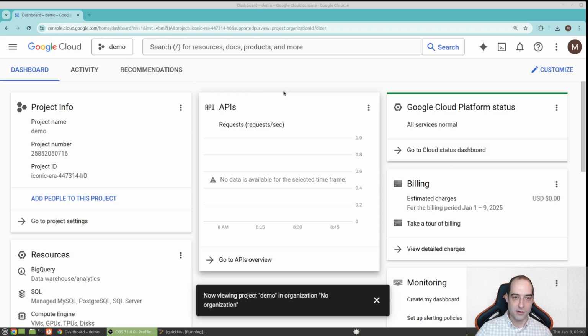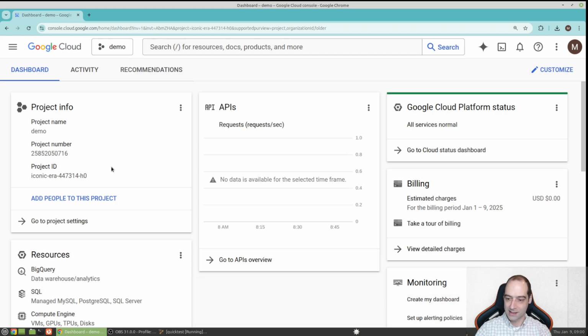So I have just created a new project in my account. I called it Demo. I'm guessing enough projects have had Demo in the name that it gave me something completely different for the project ID. If you're new to it, your project name is the friendly name of your project, so you know it when you're in your account. The project ID is the universal one, what everyone can code against, and GCP knows which one.